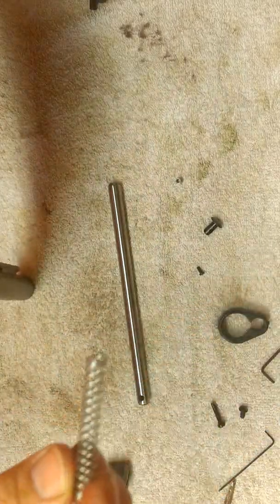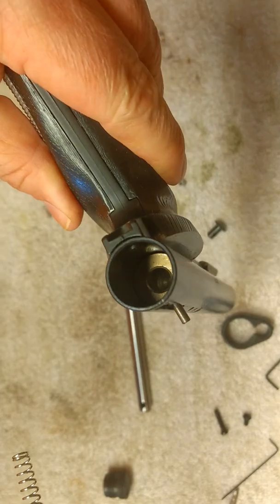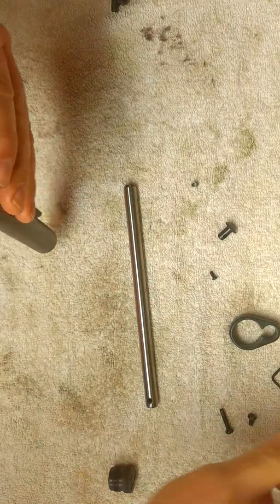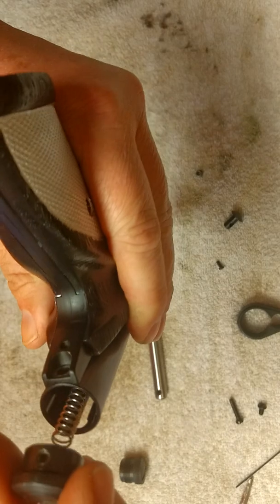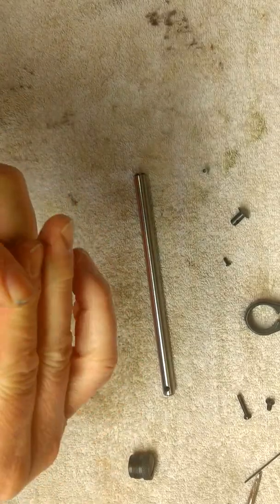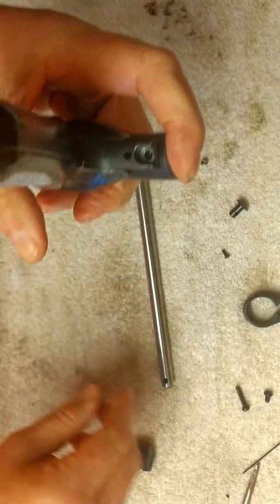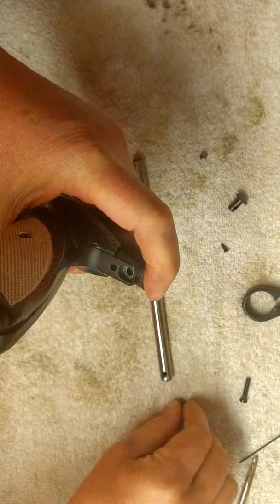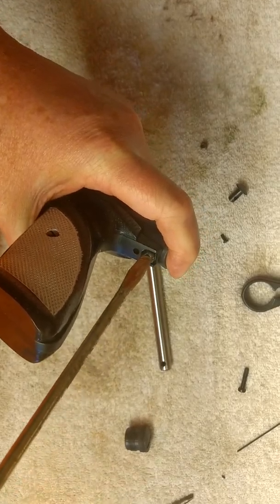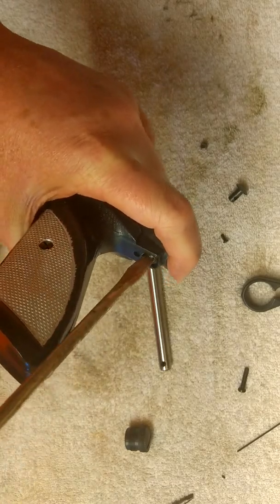You hear about lightening the hammer spring. This is the hammer spring that you can lighten if you want to. Fits right in there. Put the plug right back on. If you're going to change and get a power adapter, you see those also. You just change this out. It's super easy. Okay, I'm going to put this back in. Screw it in. And this screw will keep that in there while you do all the rest of this stuff.